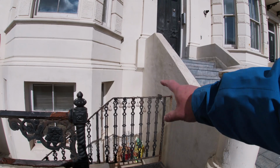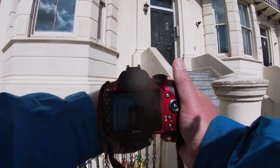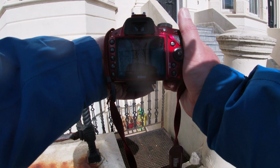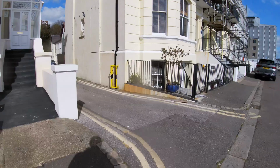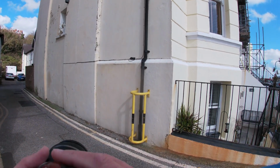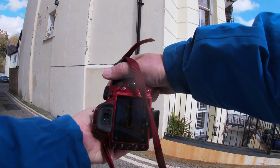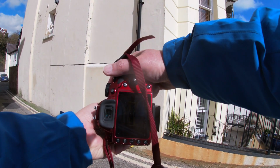We've got the railings with the old Christmas lights. I can come right in on this, get some lines, and capture the remnants of it. Okay, I'm clutching at straws now. I see this. Nice yellow, you've got a drain pipe, but you've got this guard around the drain pipe. So it's got to be worth something. Urban street life. Urban still life. Shadows.